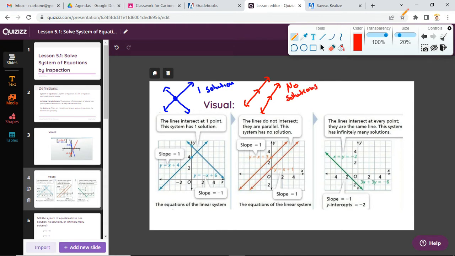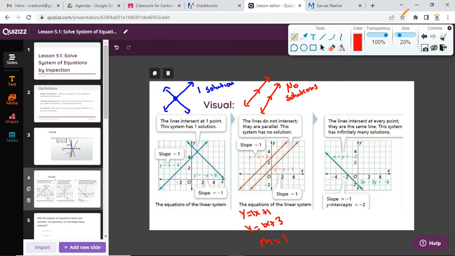Now, the way we can keep track of that is notice the slope on both of these lines. I have two equations. y is equal to x plus 1, and y is equal to x plus 3. All right, so I want to check out the slope from both of these figures. Remember, the slope is the number in front of your x. And since there's no number in front of my x, I can put an imaginary 1. All right, so that means my slope for both of these figures is 1.